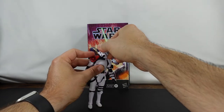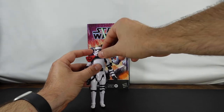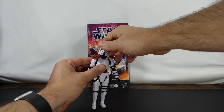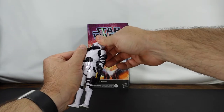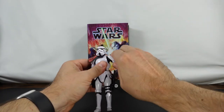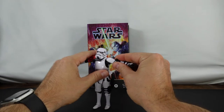All right, so as far as articulation, the head has some good tilt, which doesn't always happen with the pauldron there, and all the way up. The only way you're going to get this off is if you wanted to take off the head. I'm not going to do that. Arms, decent movement, which is good.